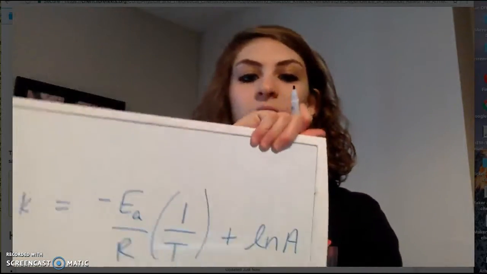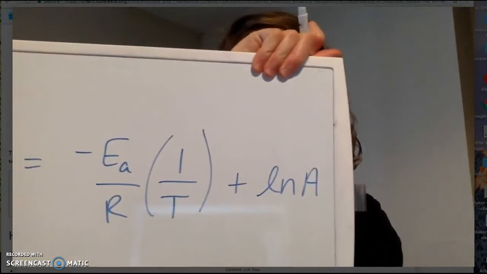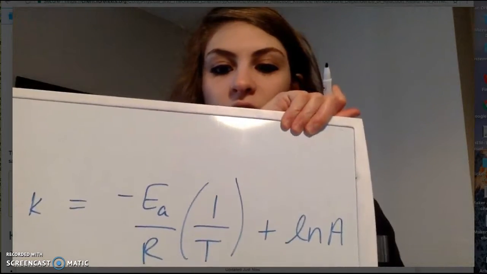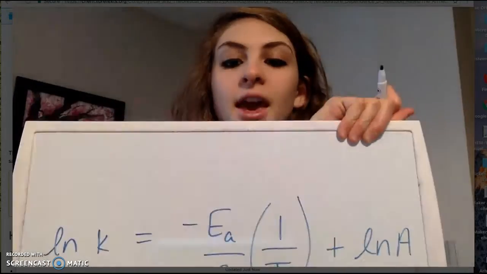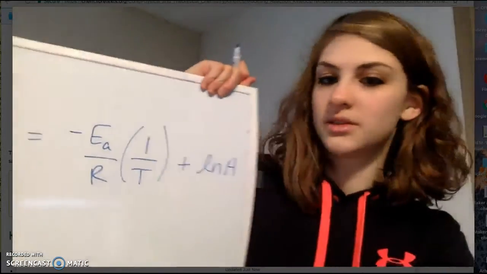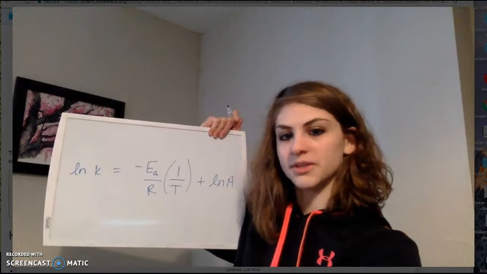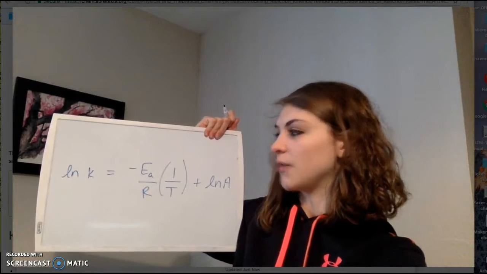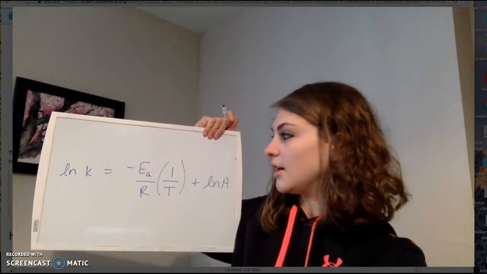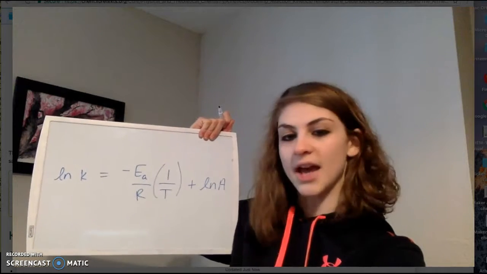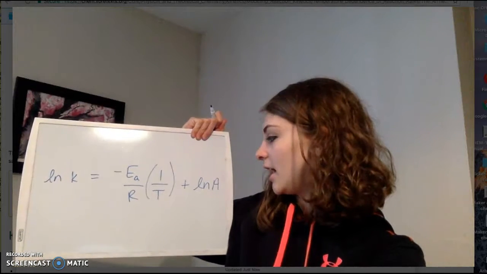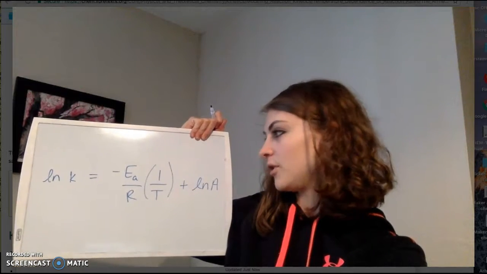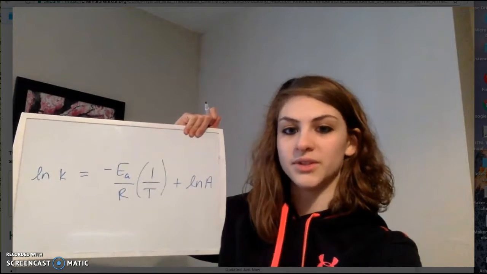So this is a linear relationship. As you can see, the ln, or natural log of k, simply means, hope you can see it, the ln of k is related to the rate at which the reaction occurs. That E sub a refers to activation energy, T refers to the temperature, and the ln of A over here refers to the collision frequency factor.